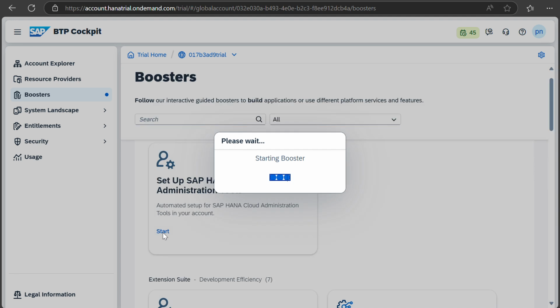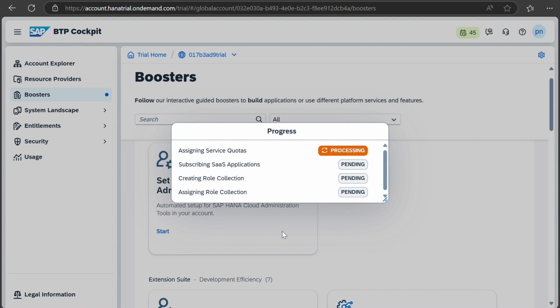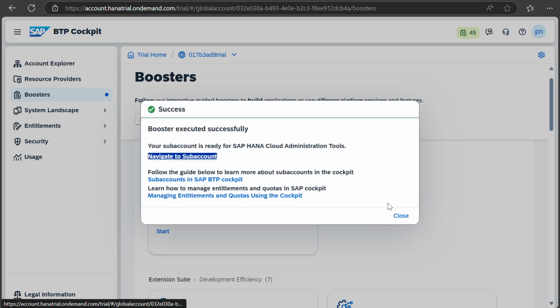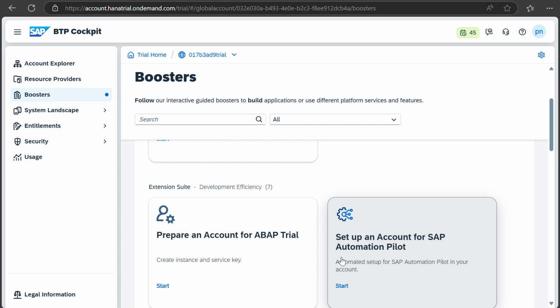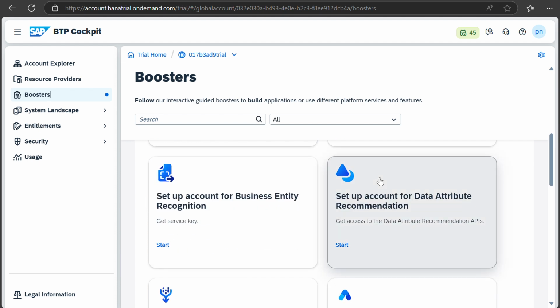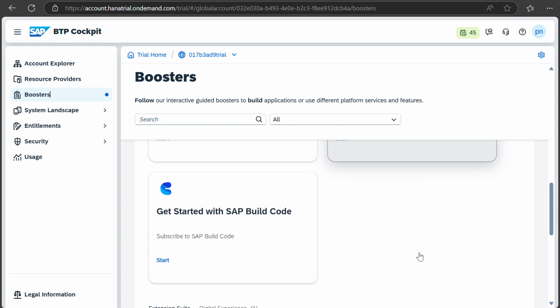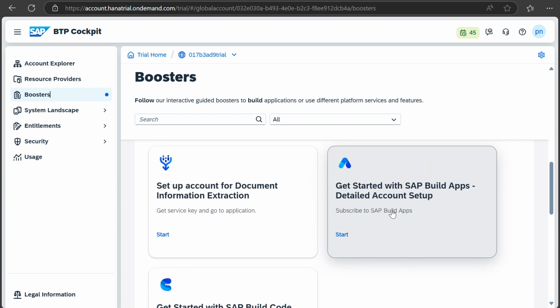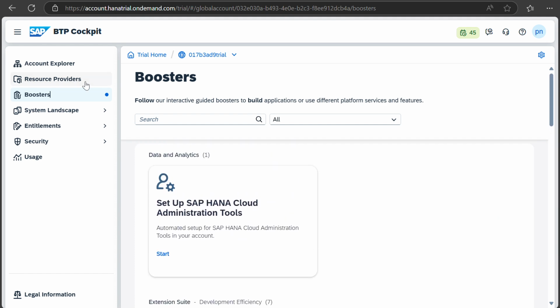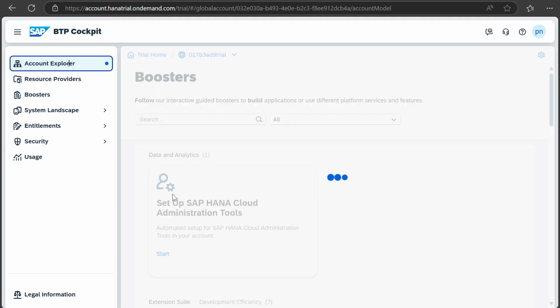Once you click on start, it will load all your HANA administration things, and it will automatically assign your roles and create everything. One more thing you have to do is please configure SAP Build Apps also for our future development.